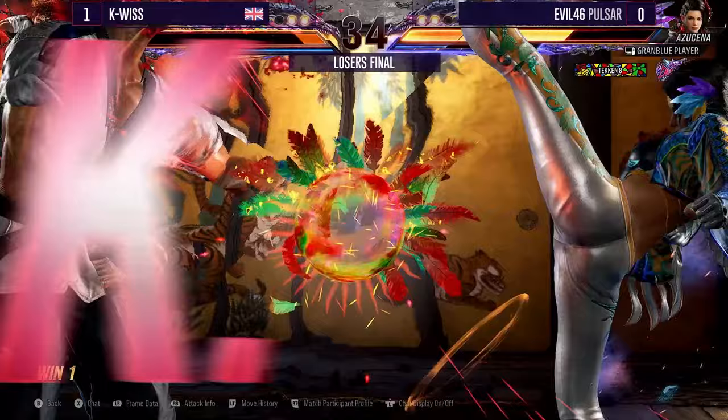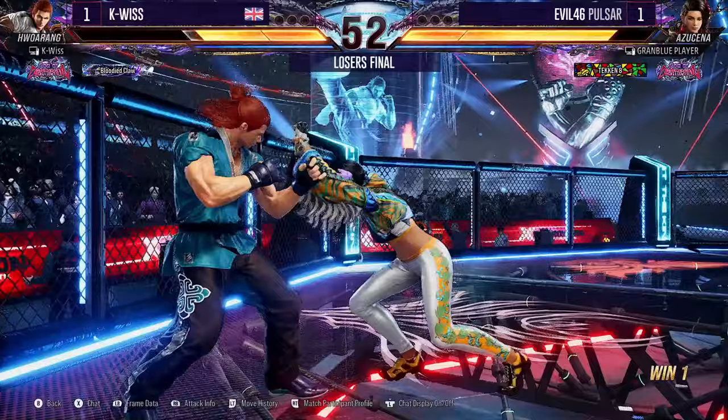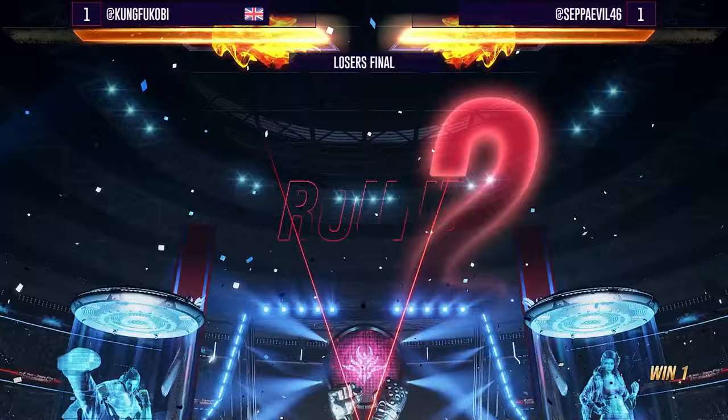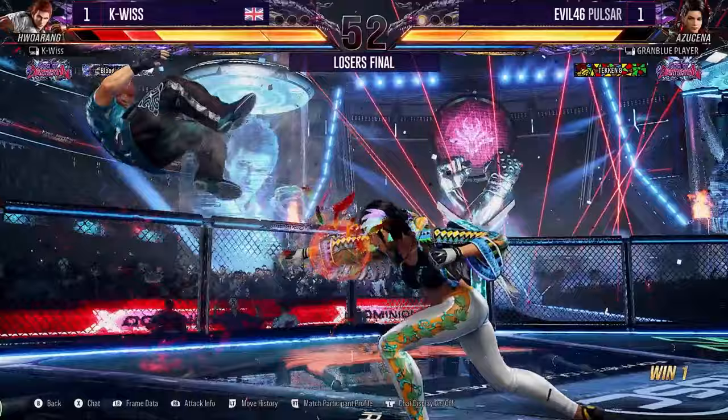I picked this outfit earlier on. I wonder if there's any symbolism or anything specific about this outfit that he likes. That's going to counter hit the power crush. Drops the combo, unfortunate for Evil. Nice, 4-4-4, big damage. One more hit's going to do it. Goes for the low down 3. First round to Evil46. The sole Azucena of the top 8, showing us the power of the character.